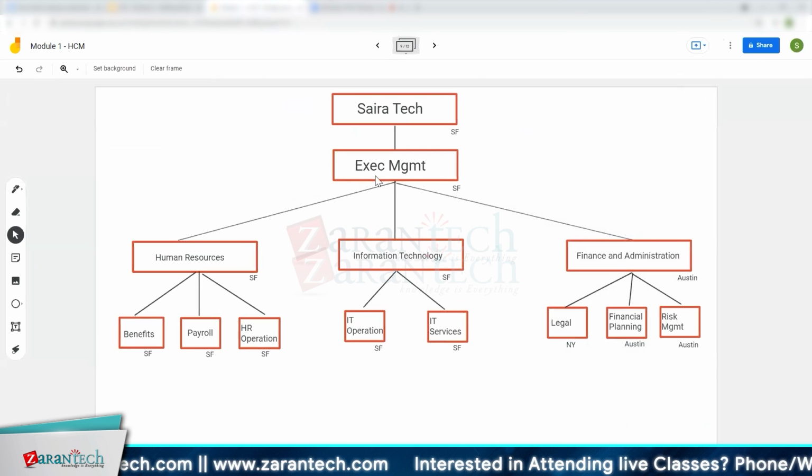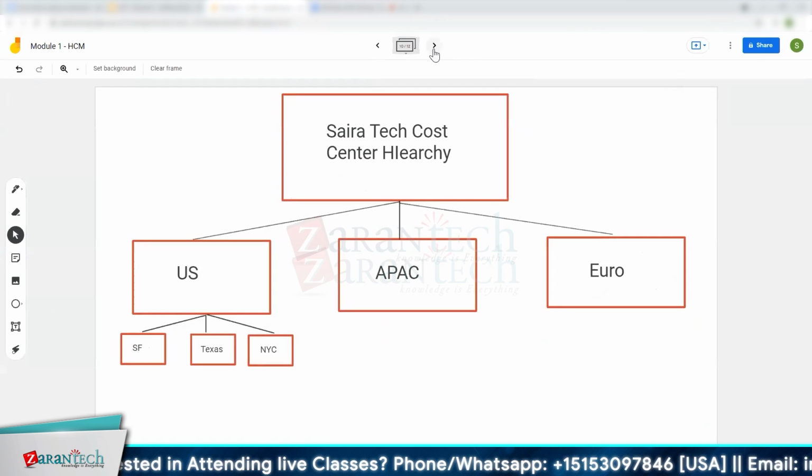Supervisory orgs have their own hierarchy. Location kind of has its own hierarchy. Cost centers. So all these organization hierarchies are kind of independent of one another until you start doing that mapping. So that's all it is. I know it was kind of bundled into one class, but I just want to revisit and emphasize the distinctions. They are related, but they're independent.